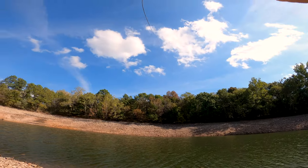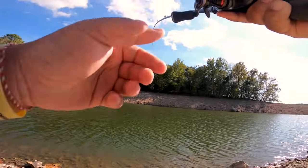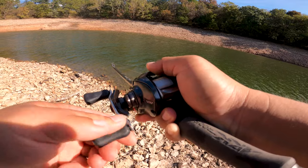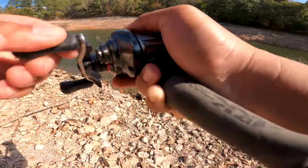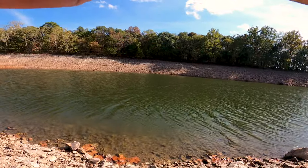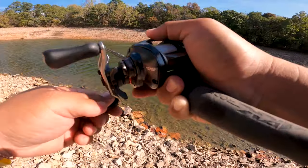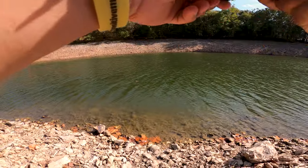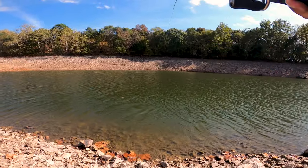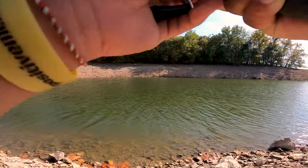Oh, that's a good one - let's see what this is! That's a good one, oh that's a big one guys - that's a big one! That might not be what we think it is. Oh yeah, I don't think it is - I think it's dead weight. That's a big old catfish! God damn, this is a good spot - it's a good fishing spot right here, it's pretty stacked.